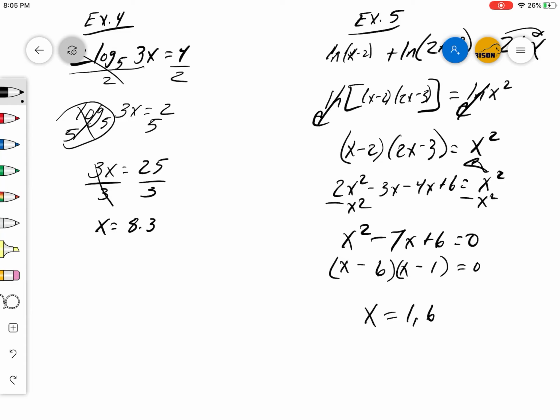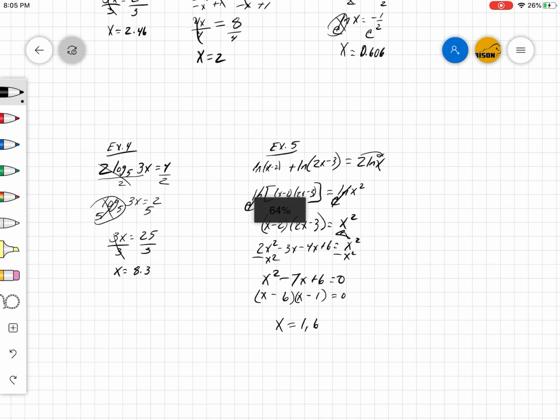Okay, so now the only other thing that you have to do that I'm not going to show you, I want you to think about, is if you had to combine two logs that were subtracted. Now, you know that you would divide them, and then how to go about solving from there, I want you to just consider. Probably what your best option would be is to multiply the denominator over to the other side and distribute whatever you have, or FOIL if you have to, and then go from there. But just look at that. That's the way I would go at it, so a little tip there just in case.